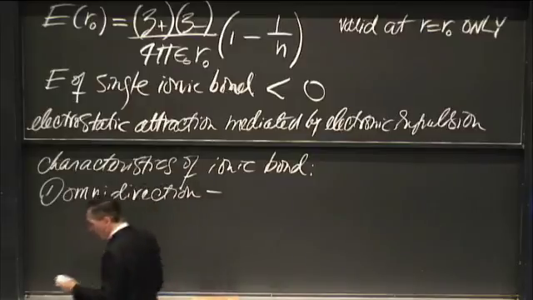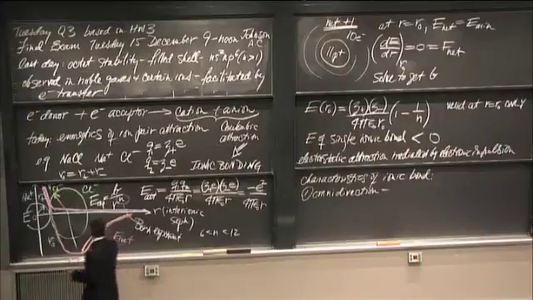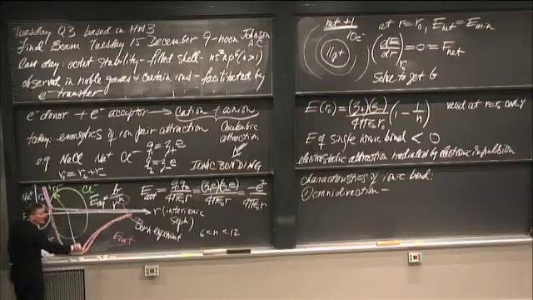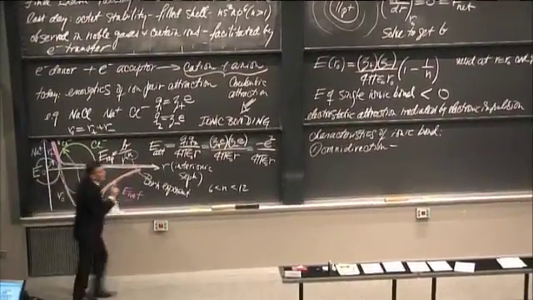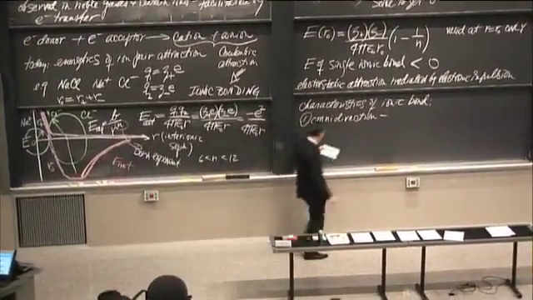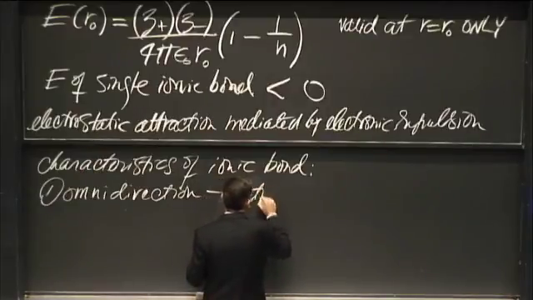This is a consequence of the fact that the electric field radiates in all directions uniformly. So the negative field coming from the chloride ion is uniform in all directions. There's no preferred direction. Omnidirectional. Okay? An electric field, not the energy field.